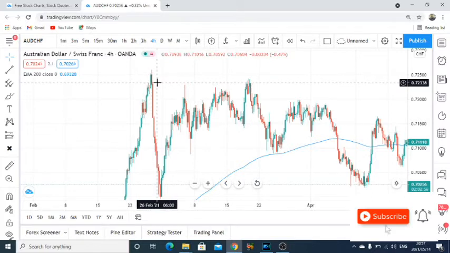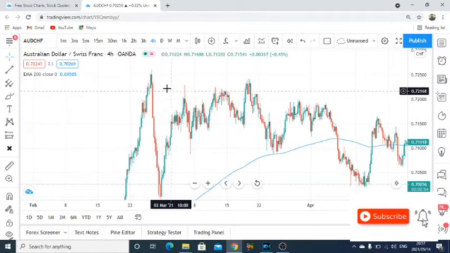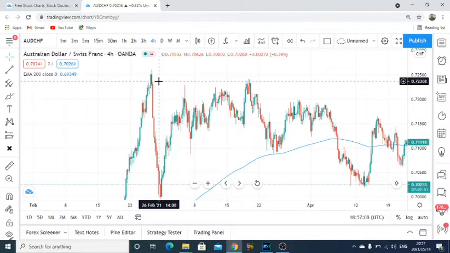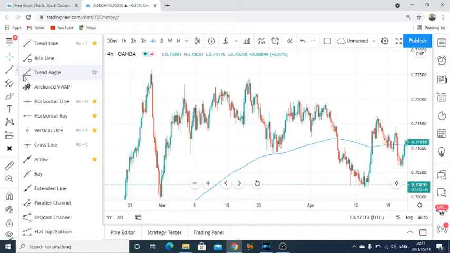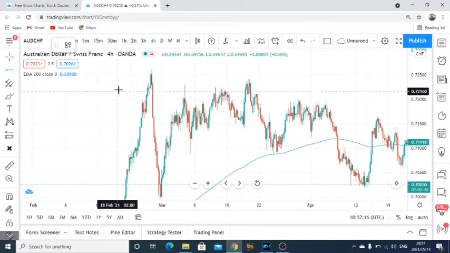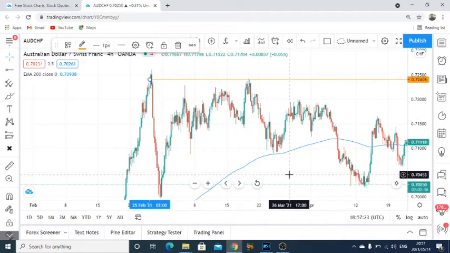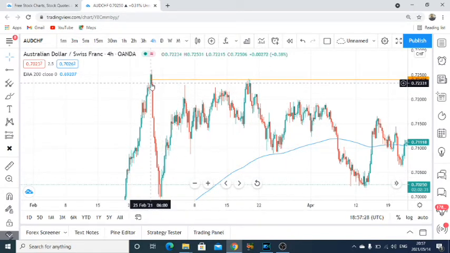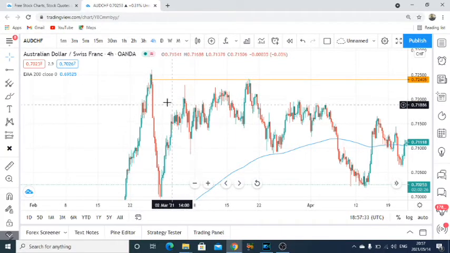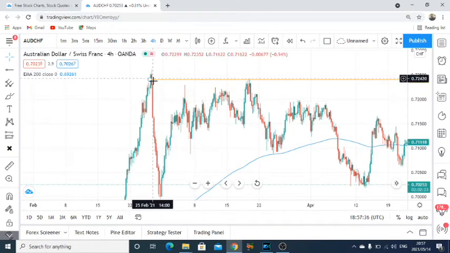Okay, what happened? You can see what the market did. The market came back to the same candle, to the 50% of this candle. Let me put a trend line here. It came back to the 50% of this candle, and what it did, came back to the 50% and pushed all the way down. So this is the bearish order block, the last buy candle before the huge down move.